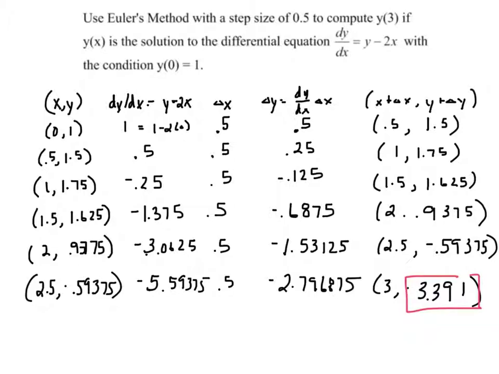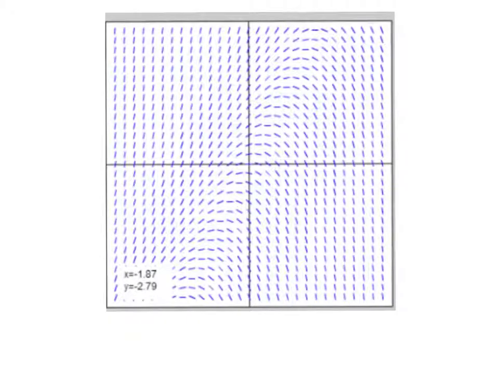Now real quick, I just wanted to explain what happened on that and explain why we started by going up and then all of a sudden it went down. This is the slope field for y minus 2x. So we start off with a value of (0, 1), which is right in here. So you can see that the slopes are going up and then they start going down and then they really go down in a hurry. Okay, and we were trying to estimate a point down in here, so you can see that based on the shape, the function must do something like this or like this, depending what that initial value is.